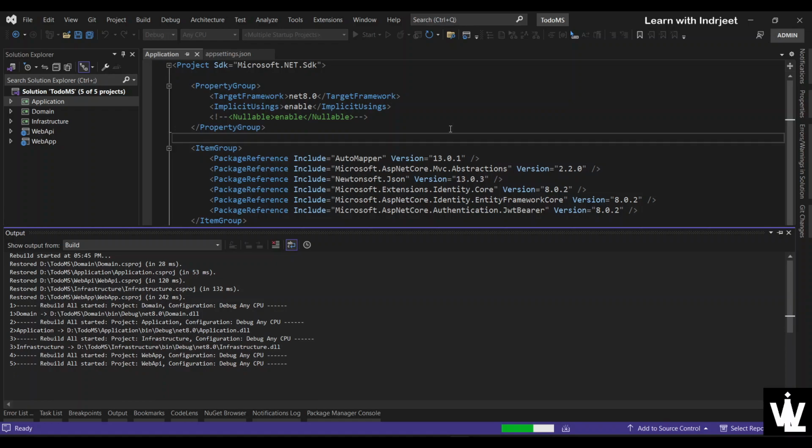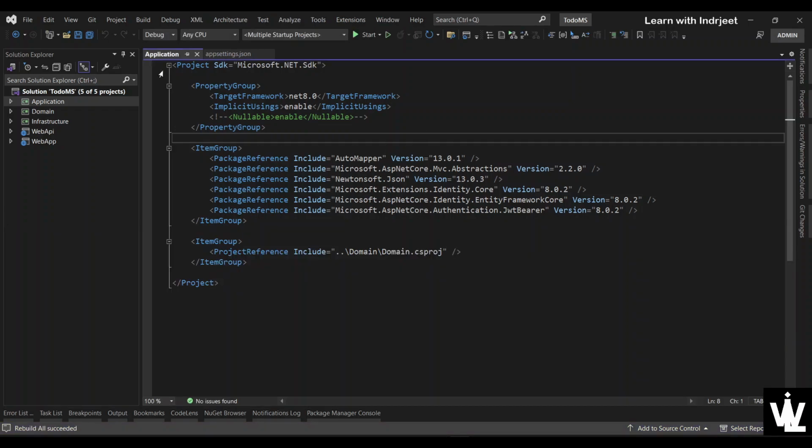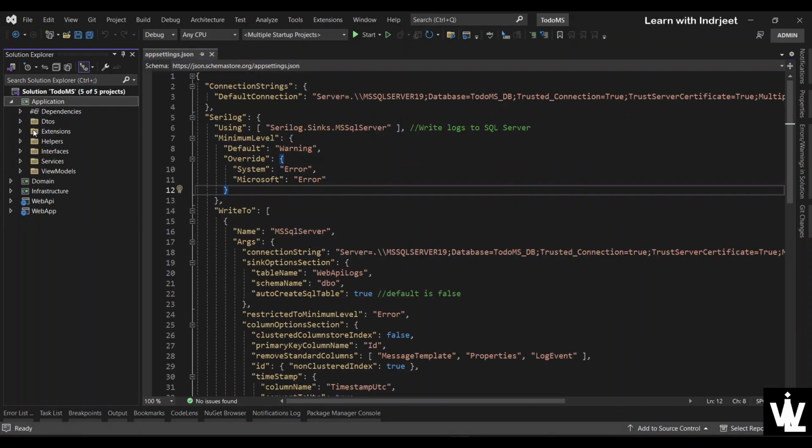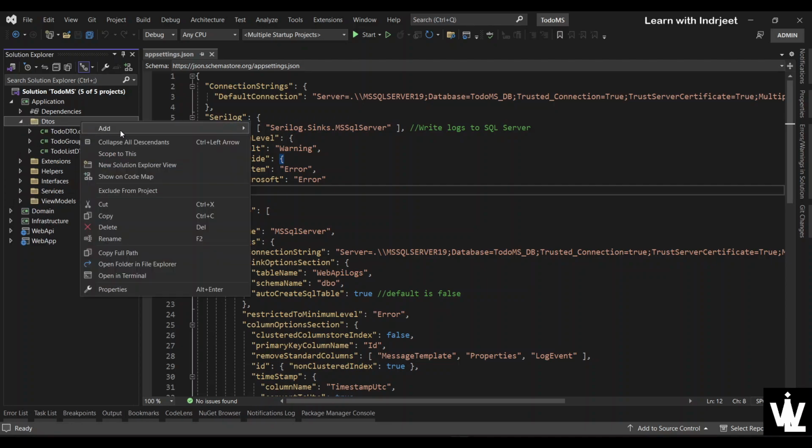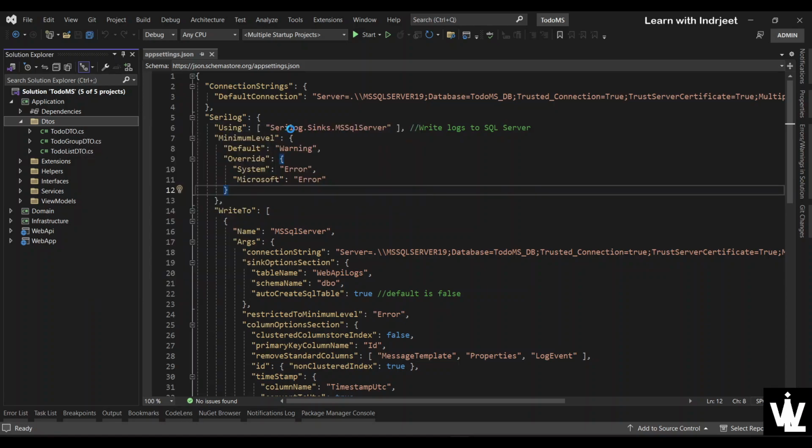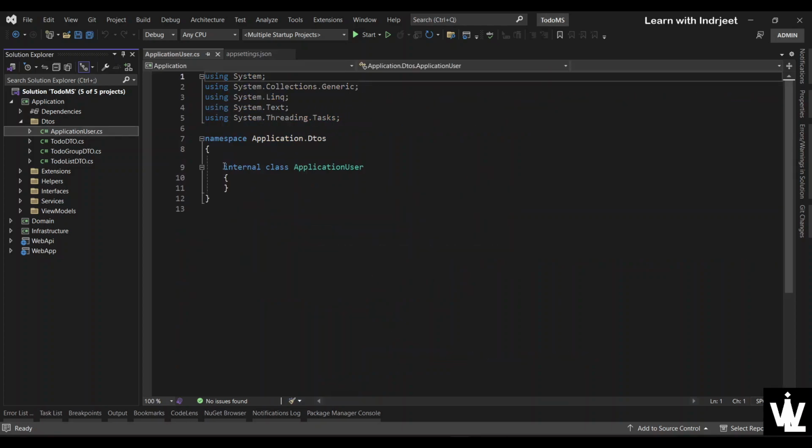Okay, let it finish. Okay, so fine. Now in the DTOs, let's add an application user. So add new item, application user, and it will inherit from the identity user.